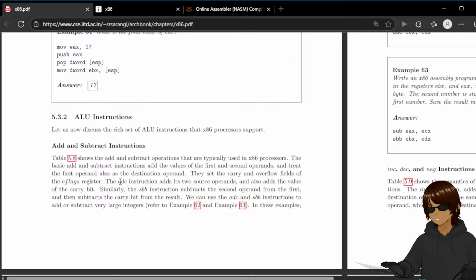So ADC adds its two source operands and also adds the value of the carry bit. The SBB instruction subtracts the second operand from the first and then subtracts the carry bit from the result.